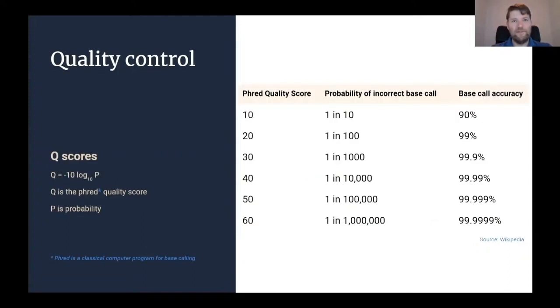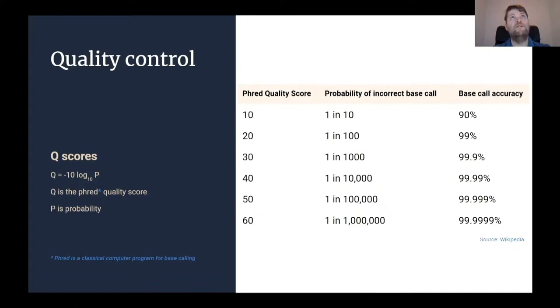The quality control, I want to say a couple of words about that as well, because this is one of the things that makes it a little bit tricky. This is where biology meets computer science, right? In computer science, we're used to everything being very discrete and no data loss. If a character is A, then we actually believe it is an A, and that's at least usually how it works in a text document, right? But the DNA sequencer is not perfect. So every few bases it gets something wrong.